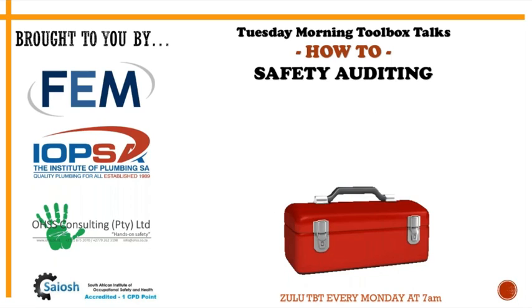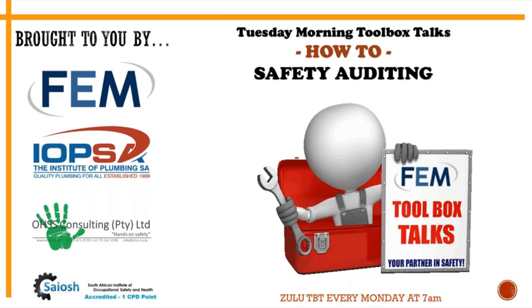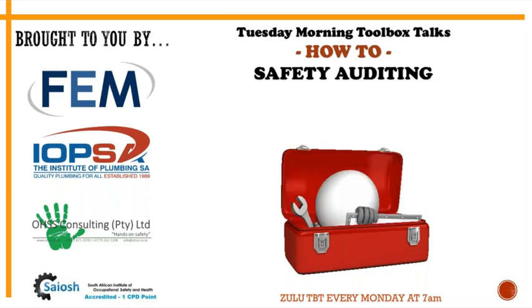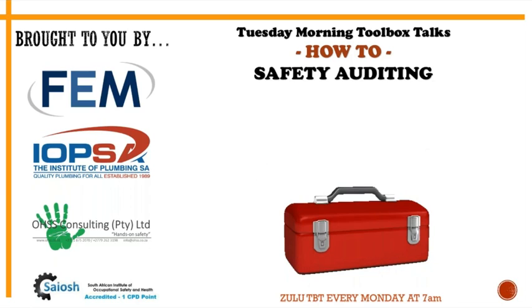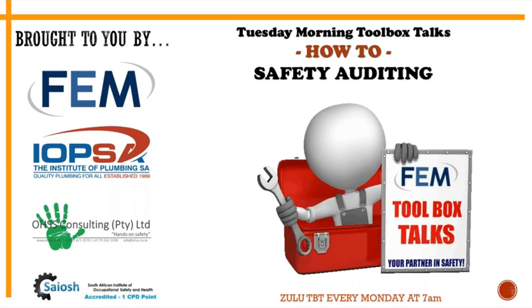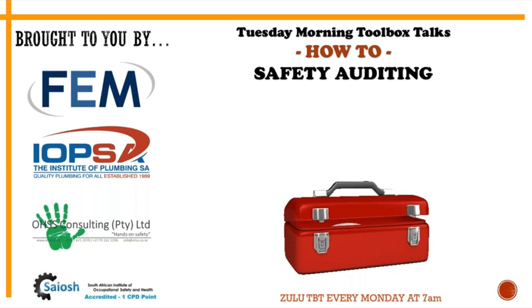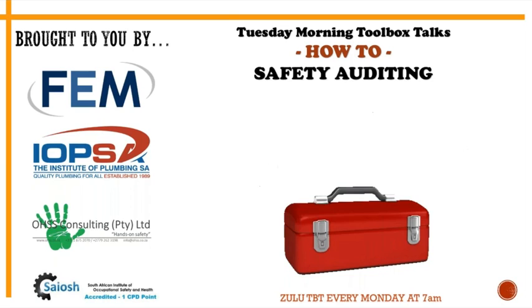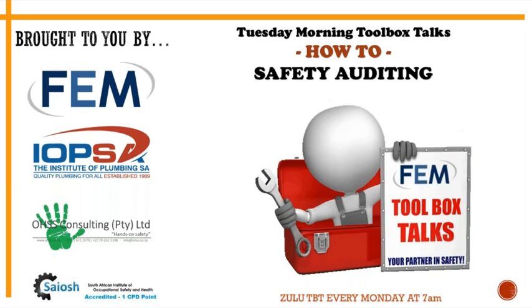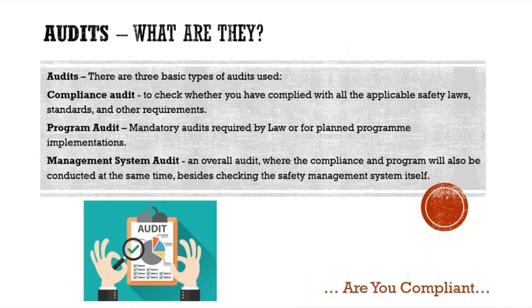As always, we want to speak about topics that are really from your side. A lot of people have been asking about auditing, safety auditing, and that's why we had two parts now on auditing of the actual systems on site, such as installations of geysers. Today we are going to be looking at auditing of the actual safety files on site, your safety system. So let's get straight into it with what are audits.